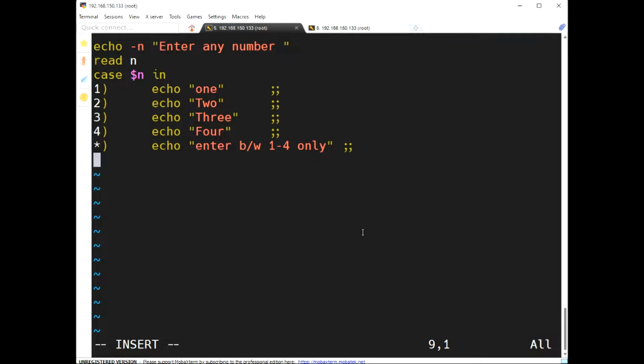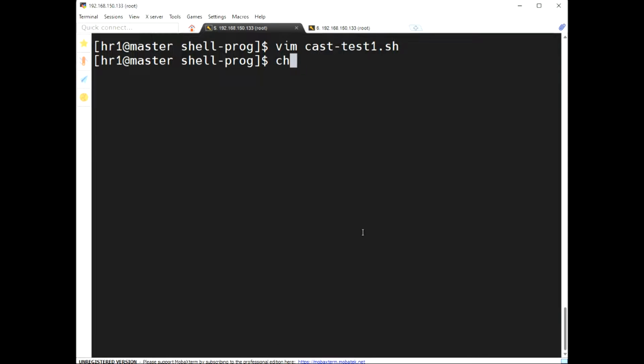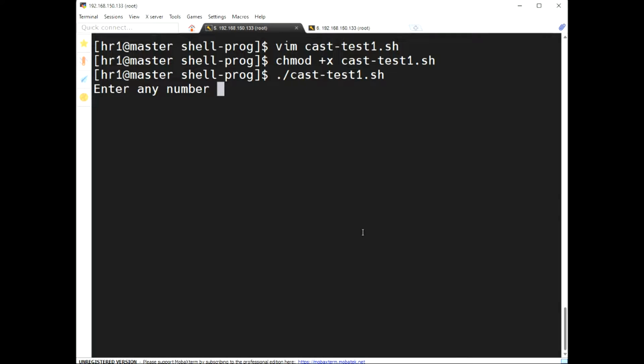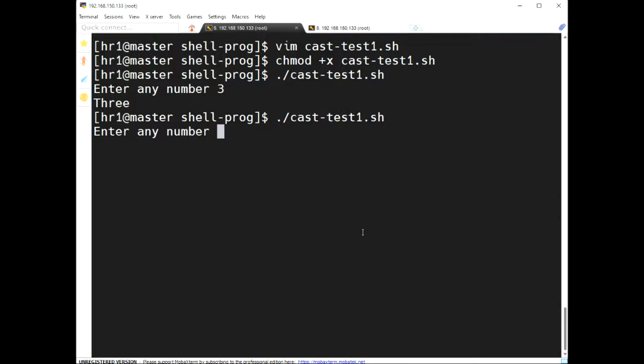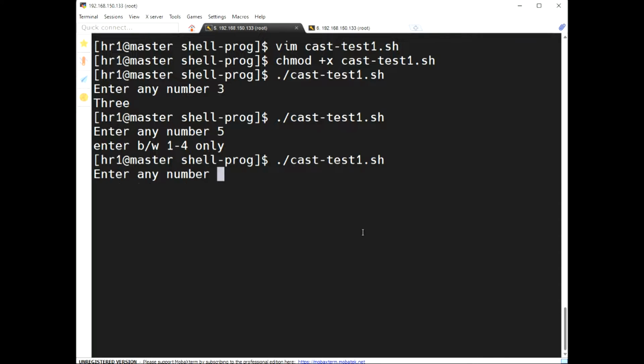Esac. Now chmod plus x case testing, 3, for example 5, nothing, 1.